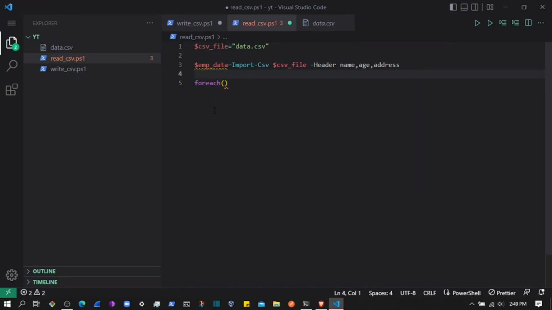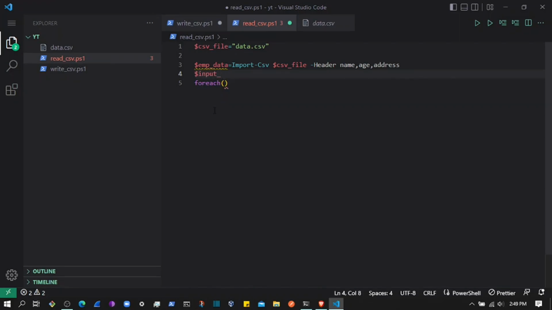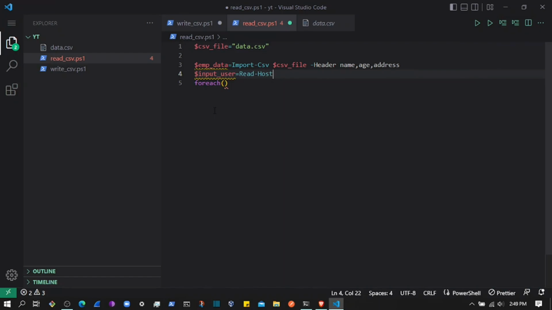So what we can do is ask the user to input a name, and based on the user input, we will display that user's information in the terminal. Let's call it input_user, and we will read-host, and we will enter the employee name.